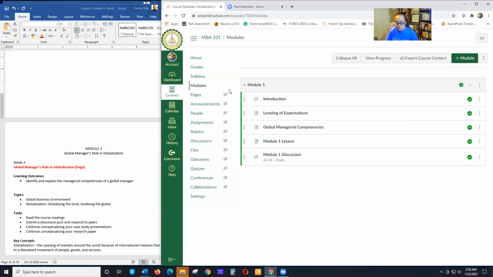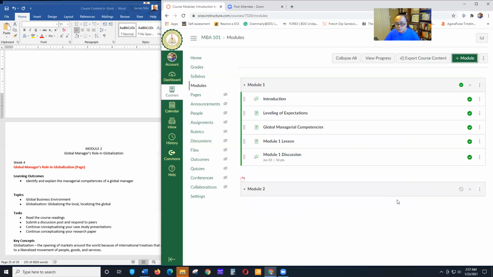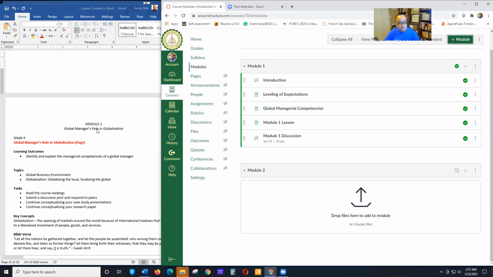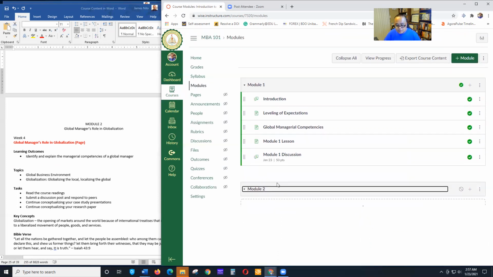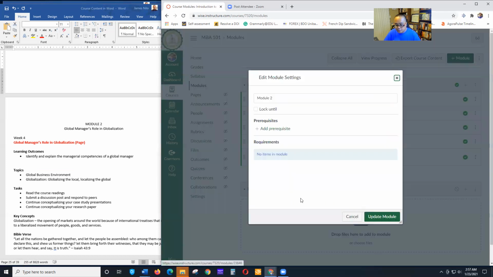Go to modules. Now, how to create the second module? Click module, plus module. And this is our module 2. Our module 2, you can actually add a title to if you want.